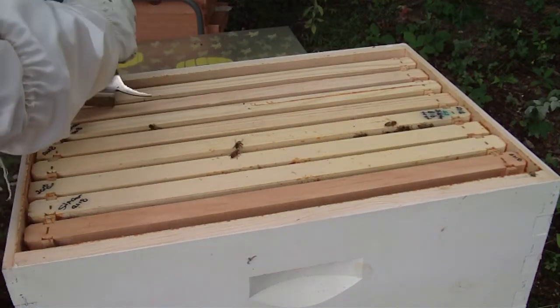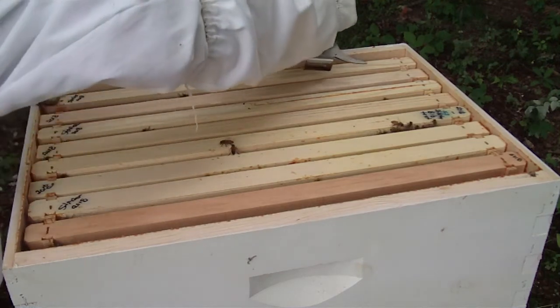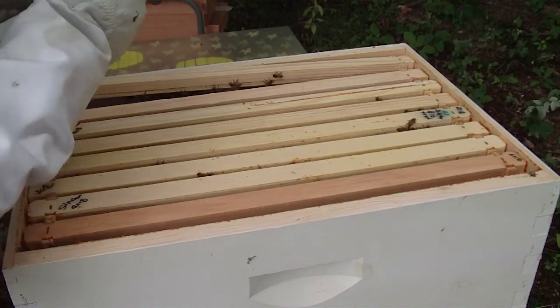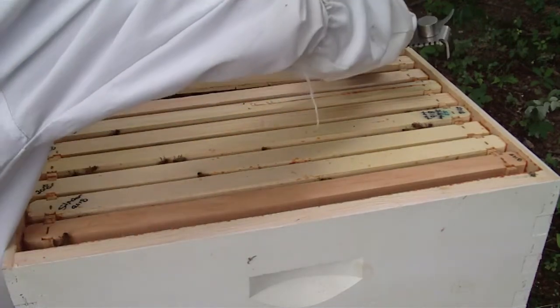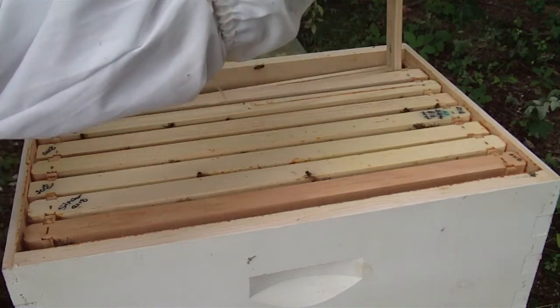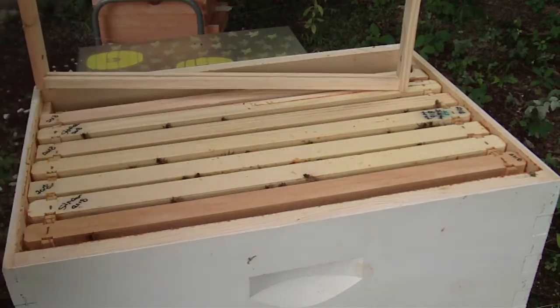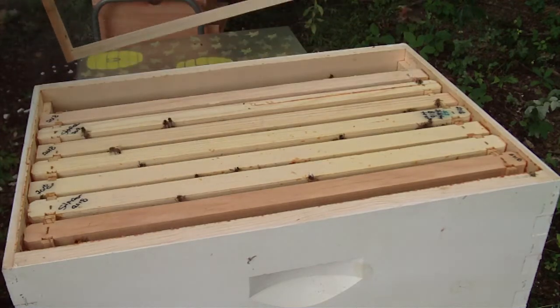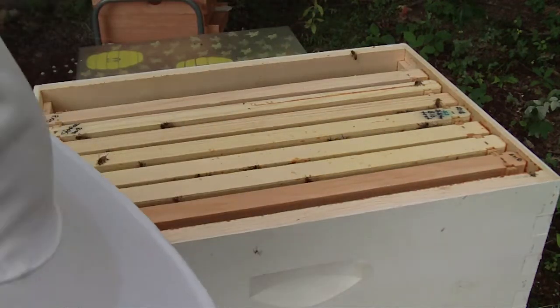One on the end here is a starter frame. We'll pull it out, take a look at it. Just starting to show interest in it. All right, we can put that one down.